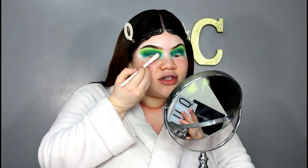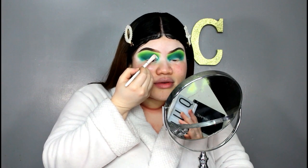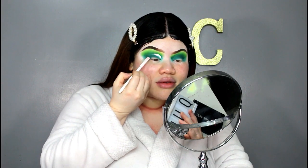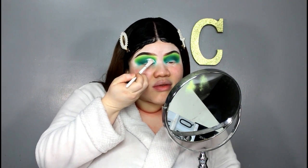So I'm kind of doing the inversion method of eyeshadow, but I did my crease color first instead of my transition colors. There are so many methods to doing eyeshadow. I gotta make some separate videos on it. But yeah, I'm taking the same P. Louise base and I'm just gonna be cutting my crease with my Wet n Wild flat brush.